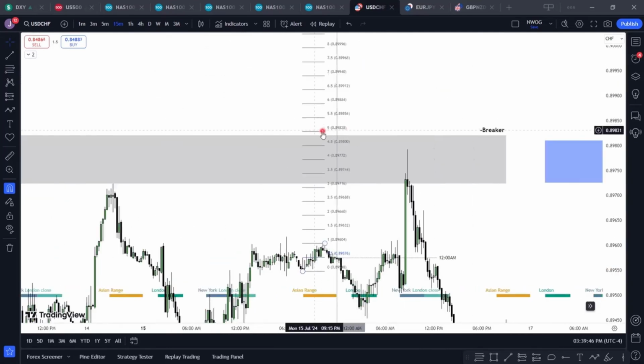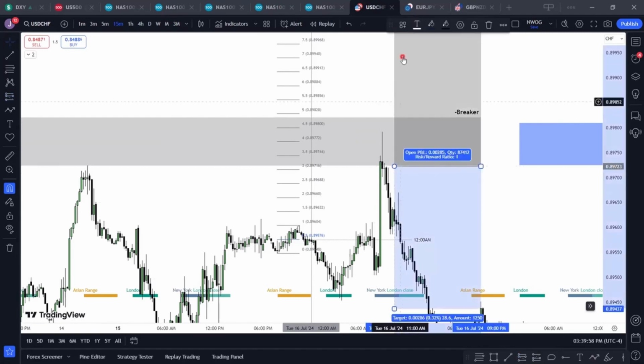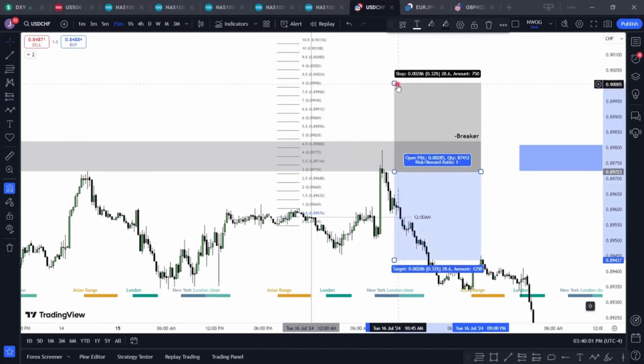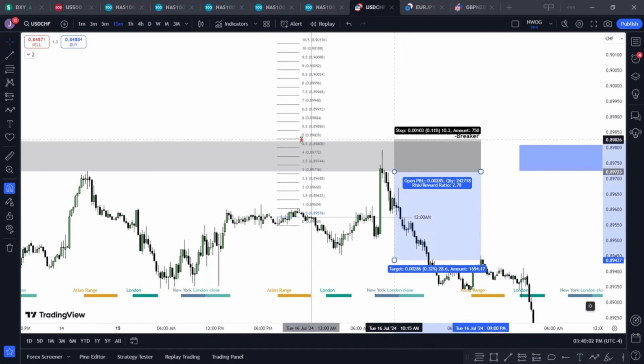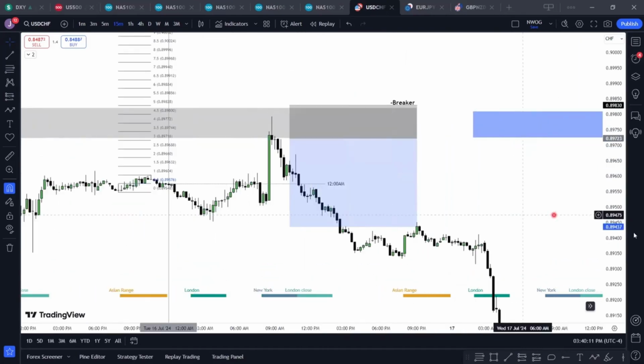So you can say the market did not get to this point. So you will put, let's use this tool. I don't think I know long position tool. You should use short position tool. So your entry will just be at the low, and then your stop will just be the standard deviation above. You don't want to use 5.5 or 4.5. You want to use just 5. The standard deviation, not half deviation.